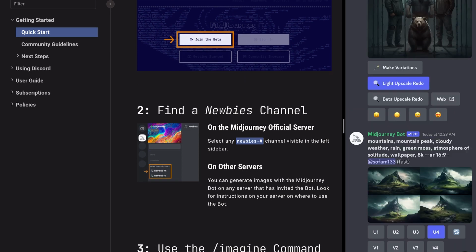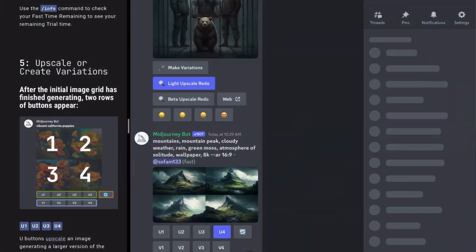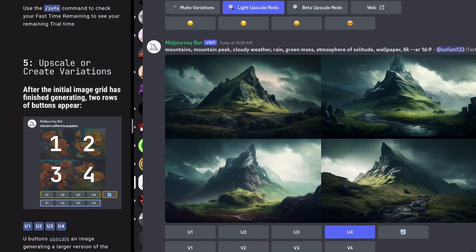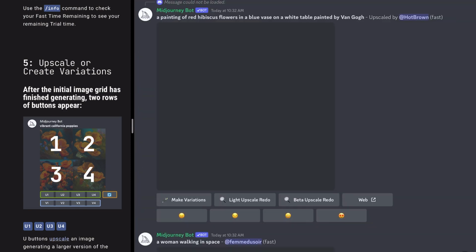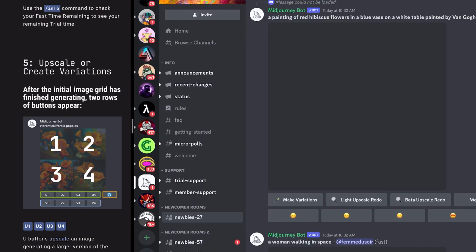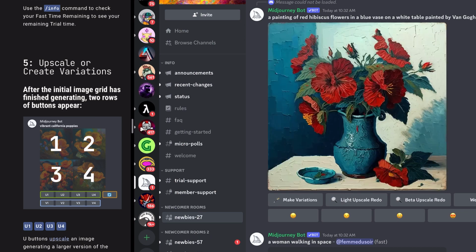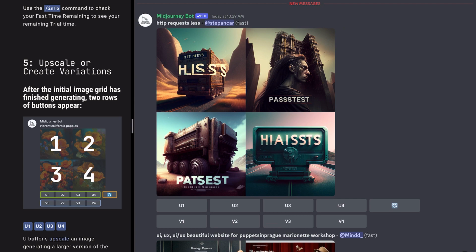to generate images. So what you need to know is as soon as you join the Discord channel, here on the left side you will find the newbie groups. So there's newbie 27, newbie 57, 87. It doesn't matter which you join, but in these channels you can test around.